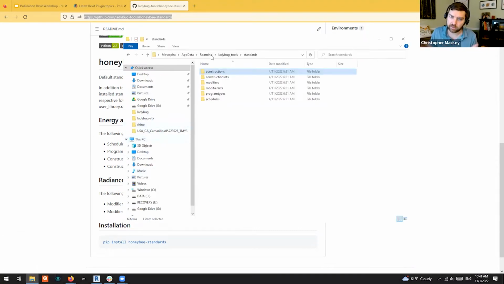That's the idea behind this. We'll probably add more ways of zipping and sending this more easily to others and sharing it in the future. But for now, if you just build up your library of standards in this folder here, then you'll be able to share that with other people and reuse it indefinitely.